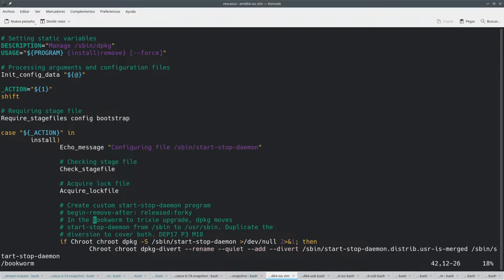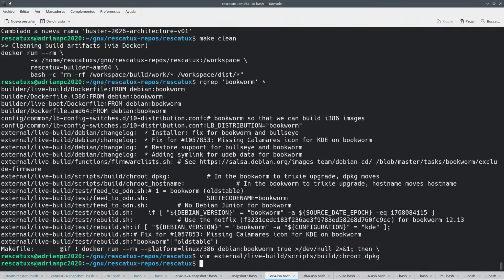Look at that. Begin remove after Forky. In the bookworm to Trixie update dpkg, it moves start-stop-daemon from sbin to usb and duplicates the diversion to cover both. Okay. So this would allow us to use Buster, I guess, without any problem.